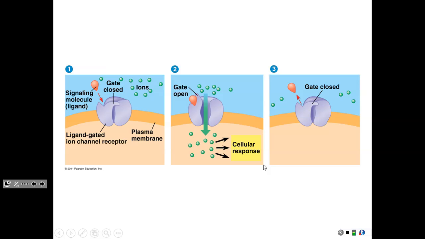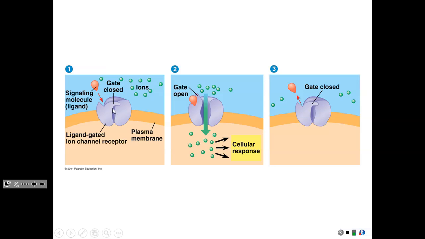So this slide shows you in one fell swoop the whole picture. All right, let's start with part 1 on the left. You get a signaling molecule that comes and binds to an active site on the surface of this protein. Again, an integral membrane-bound protein. So the signal molecule comes. When the signal molecule comes, hand and glove kind of fit, that kind of specificity. There's a change in the shape of the receptor protein.